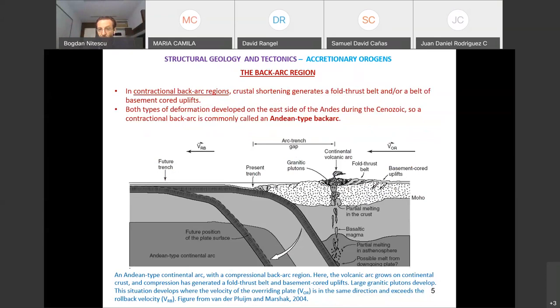So you have the formation of a fold-and-thrust belt that can be thin-skinned or thick-skinned. What would be a belt of basement-cored uplifts, as you'd see in the textbook, would be a thick-skinned fold-and-thrust belt. So basically the basement is involved. As we discussed, they can be mixed: these fold-and-thrust belts can have parts that are thin-skinned and parts where the basement is involved. And we saw this in the case of the Andes. And this type of back arc region has this name, Andean type back arc, because nowadays this is such a famous region that if we look at an old orogen and we explore it, we can say, well, it has an Andean type back arc. So people would know what you refer to. All right.